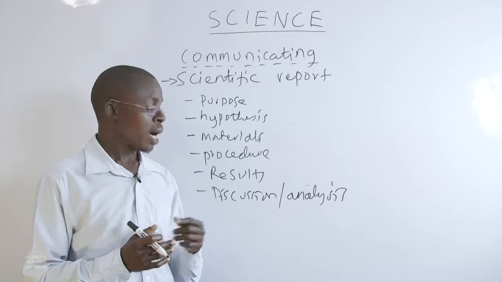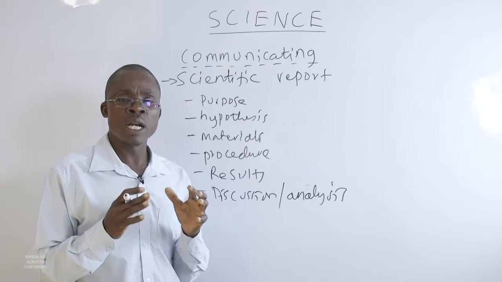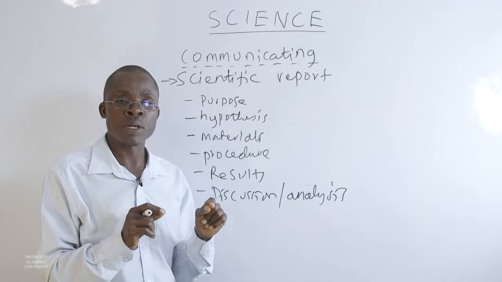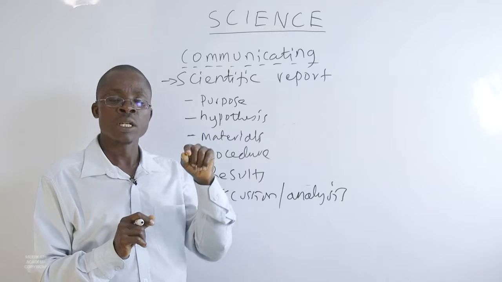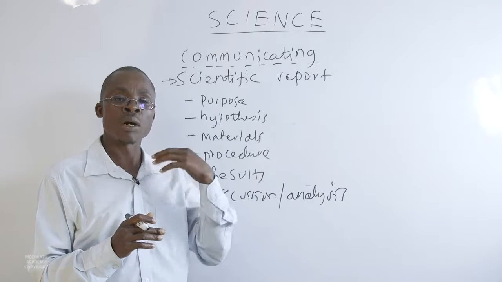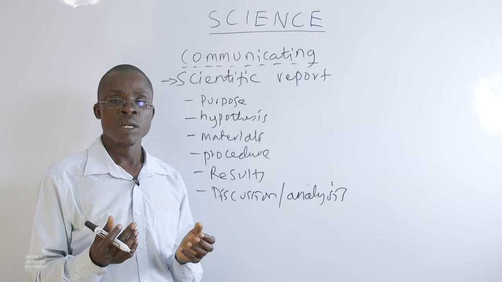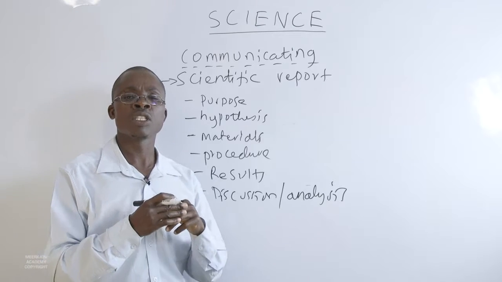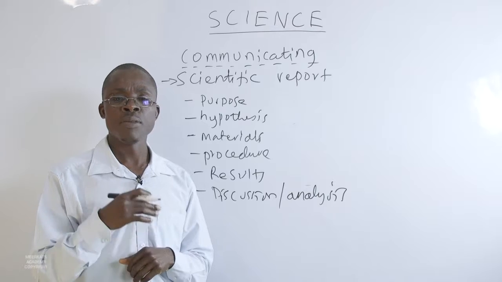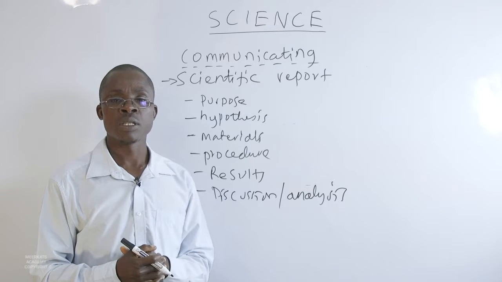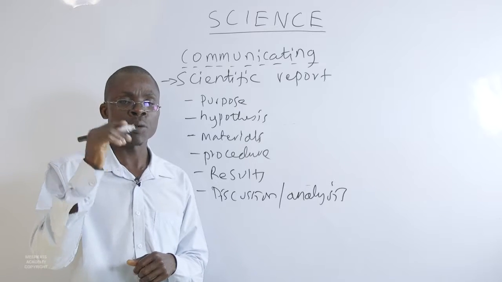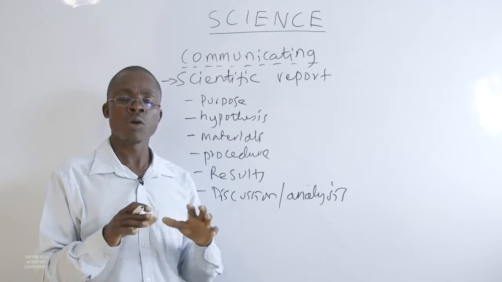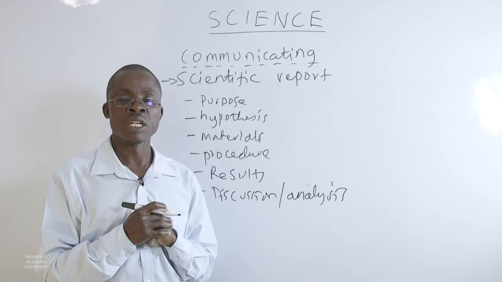Now, why call it a discussion? A discussion here means you will be looking at what you have done at that time, what you have just done in that particular experiment, and what other scientists could have done in other places or some other time. Remember, it doesn't always mean that whatever you are doing is the first time it's being done. You might be a million time person to do the same experiment. So at least somebody did the same and did a report of the same, which is either in books or internet, encyclopedia, whichever point of source of that literature.